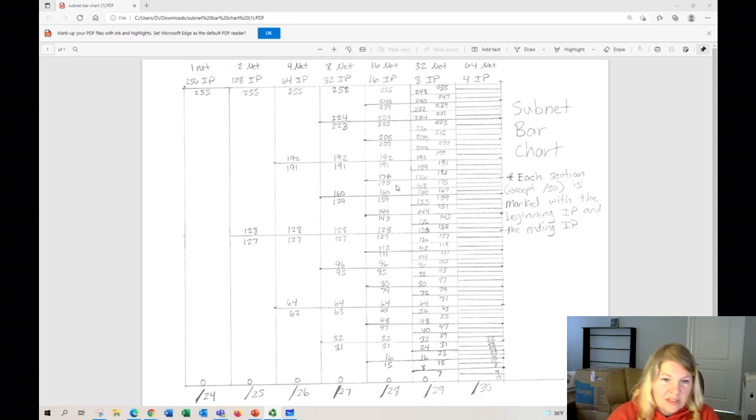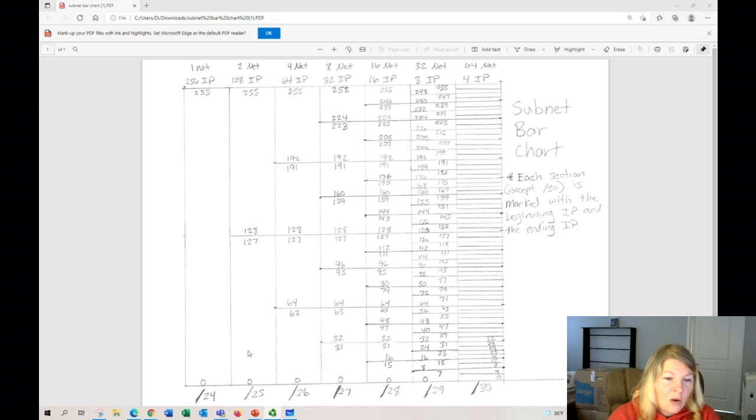So this is the visualization of it. And you can see that if I have the 192.168.1.0 network, the network ID is the first address, always. It's not usable. You can't assign it to a host. It just identifies the network. And if I said it was a /25, then I would be working with this section right here, okay?